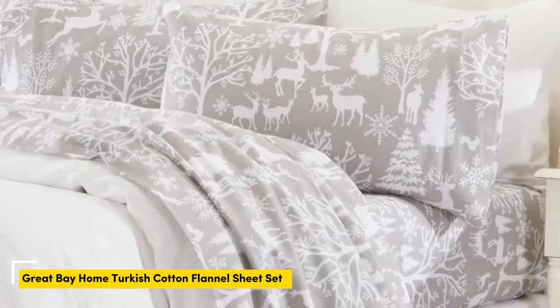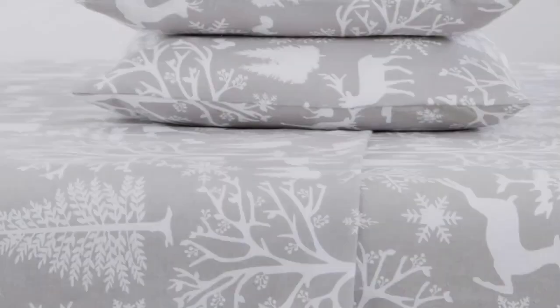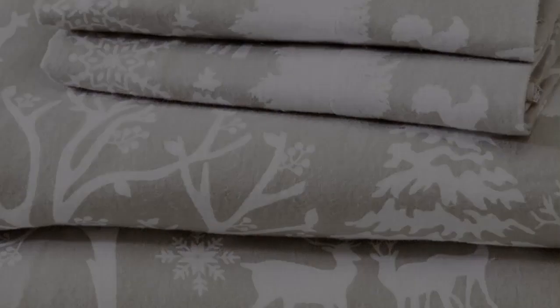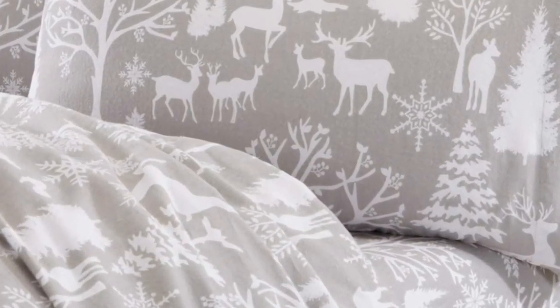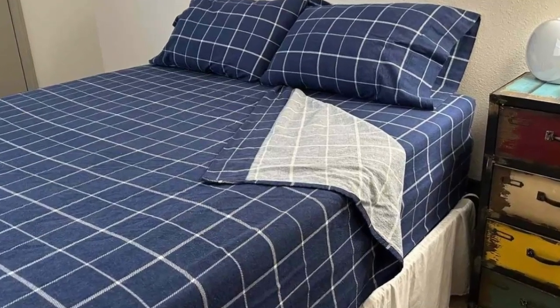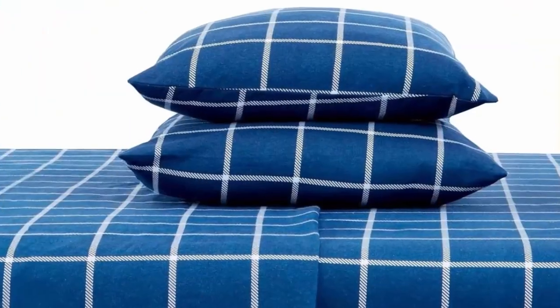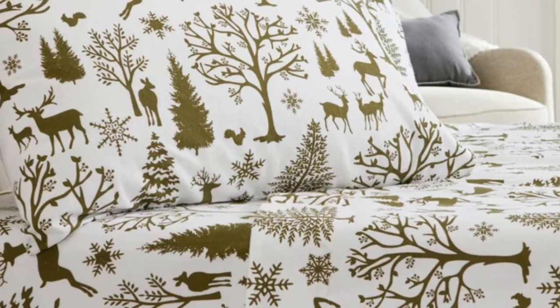Pros: smooth, silk-like texture; wide variety of color and design options; sleeps cool. Cons: pricey for some. Number 5. If you're searching for a flannel sheet set that won't break the bank, this one from Great Bay Home has got you covered. We were impressed by the sheets' effective temperature-regulating properties, as they made us feel cozy on cool nights and cool in warmer environments. Even those of us who are hot sleepers found the sheets to be breathable, offering comfortable coziness without causing overheating. The sheets showed no wear and tear after our lab wash test and stayed secure on the mattress throughout the night. Available in 34 vibrant colors and patterns, ranging from delicate toile designs to more rustic plaid ones, this sheet set can meet anyone's style.